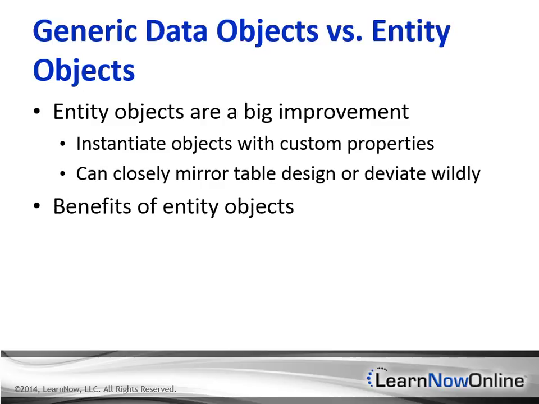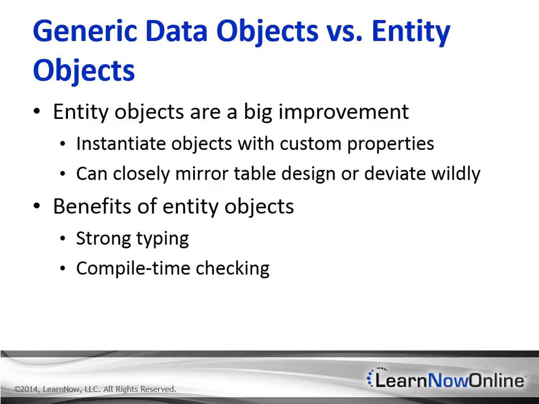All right, so there's a lot of benefits for using entity objects instead of the generic data objects. The first is strong typing. Each property of an entity object can be a specific type needed for the data it exposes. Strings can be strings, dates can be dates, numbers can be whichever of several types most closely match the data, and so on. You no longer have to do any type conversions when using data in an application. The entity object takes care of that when reading and writing the data from and to the database.